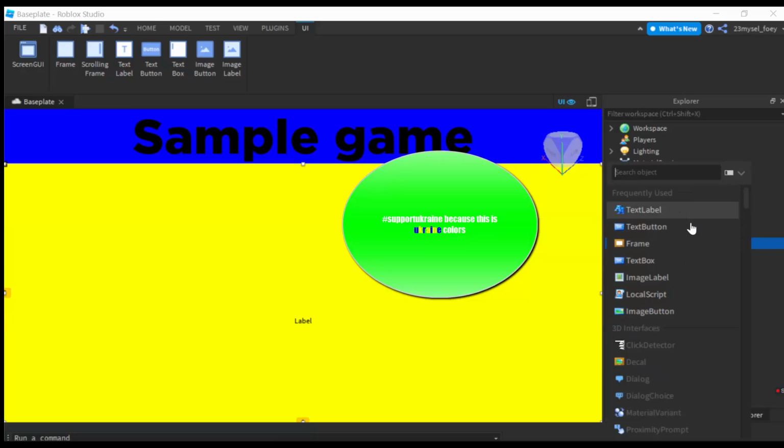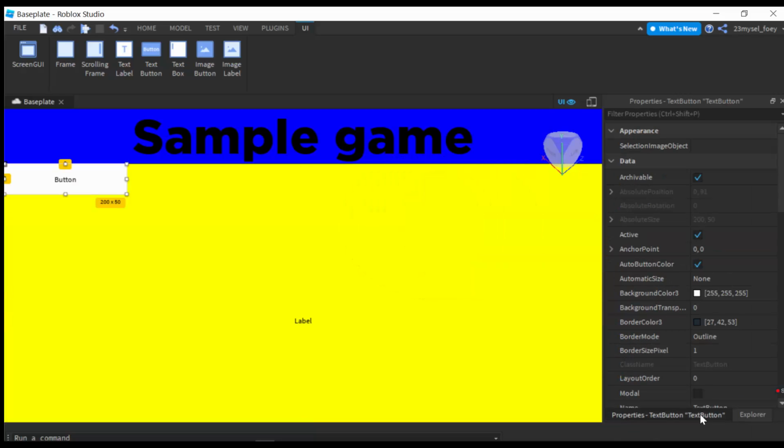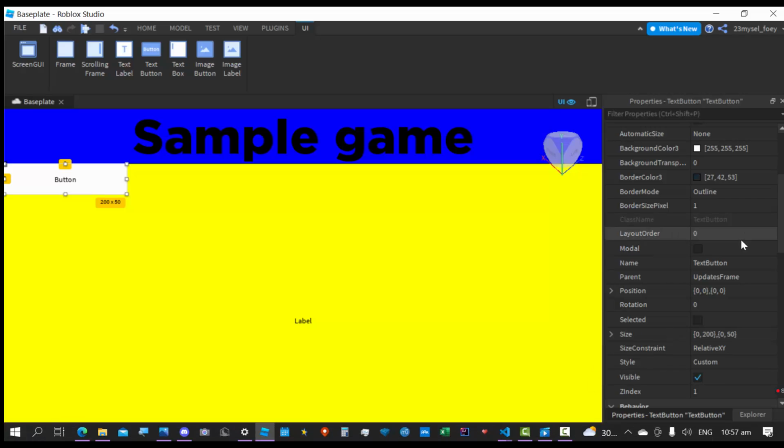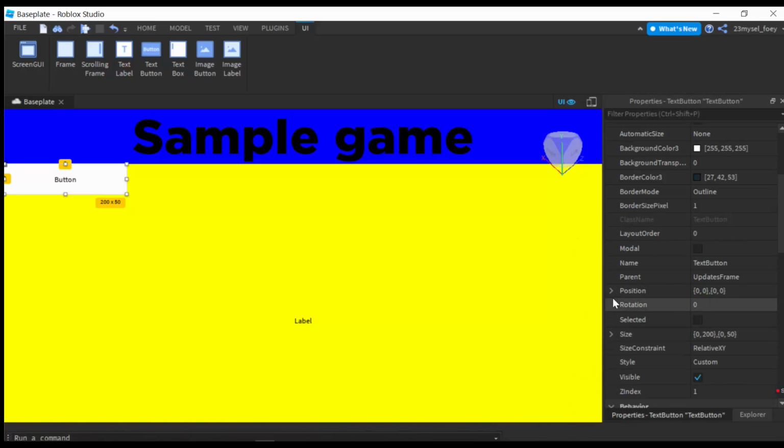So now we're going to add a text button and scale this to 100x100. It's 200x50, and look at the size: 0, 200, 0, 50. So how do I make this 100x100? That's right. If you guessed 0, 100, 0, 100, that's right.